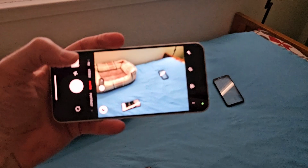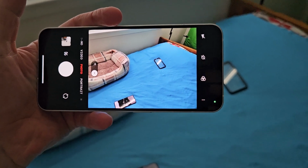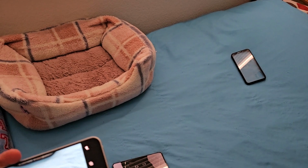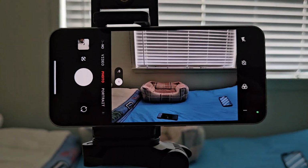Look, when you go into the settings, right? We're in photo mode. Oh, do I have a tripod? Hang on. Let me pause this video. Let me get a tripod so I can show you something. Hang on. Okay, I'm back. I got my tripod.